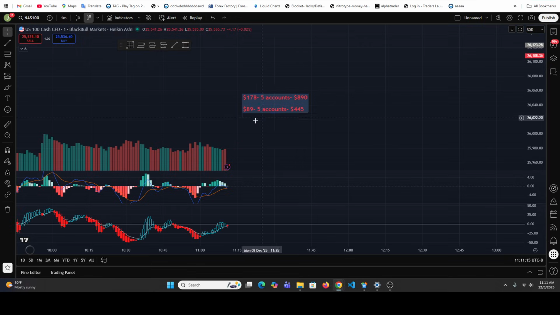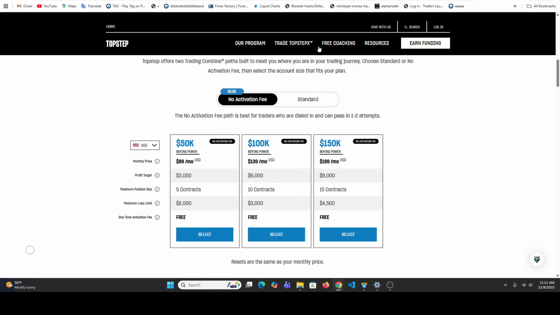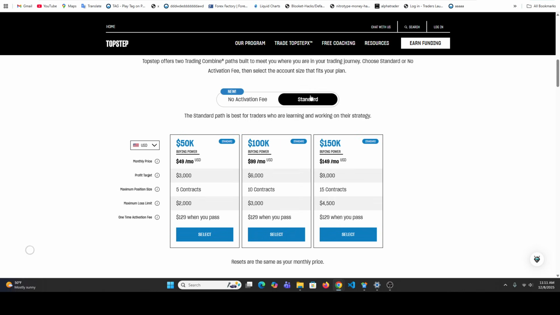Have I done it? Yes. $89 now is much nicer. So if you're entering the prop firm space or looking to get involved with Topstep, this is definitely a better option. With 4 or 5 accounts, your all in is $445. So when we come back and we look at this now, everything remains the same.